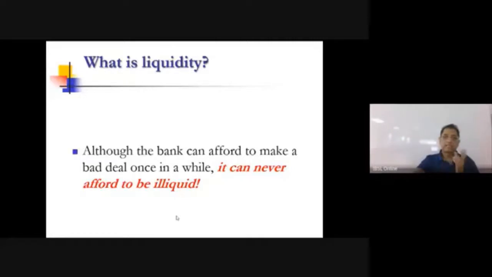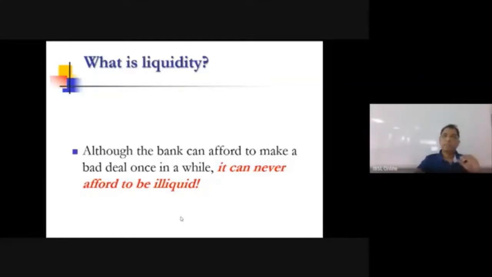Yeah, so slide 37, I think what it says there is very clear. Banks can lose money. There's no problem. You can buy that treasury bill at 10%, interest rates can go to 20%, and you can lose money because you've done a wrong deal. Or you can buy foreign exchange at 185 rupees, and then the rate can go to 175 rupees, and you can lose money. That's all part of the bank's ability to manage its risk, and banks lose money. I have personally lost money on some of my transactions. The bank as a whole where I work, there are days we lose a lot of money, but overall it still has to make a profit.